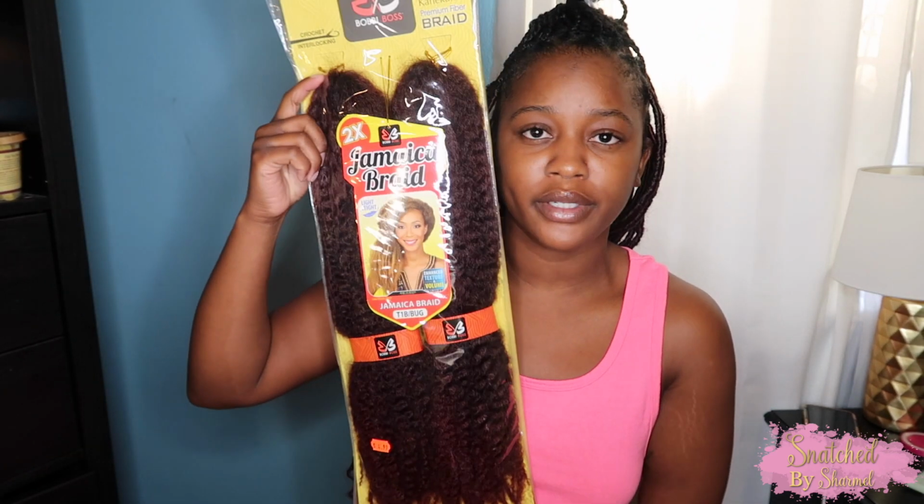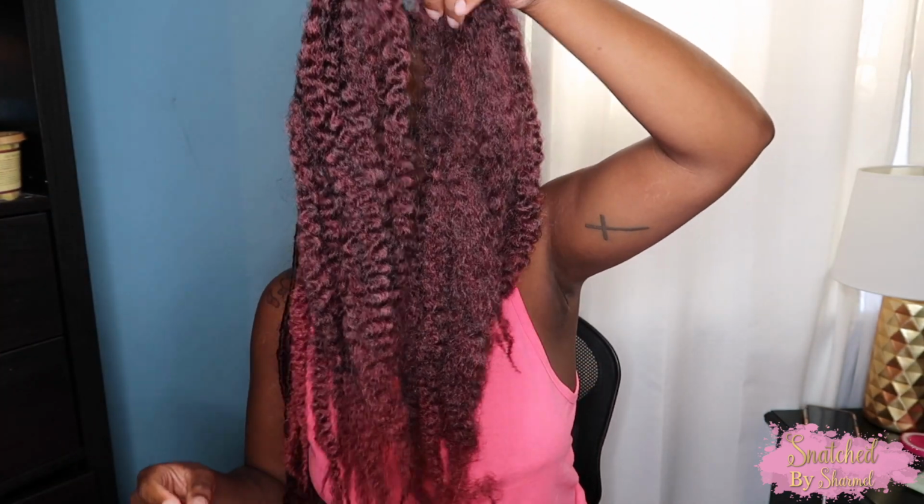And then to wrap my hair, I'm using the Bobbi Boss Jamaican braid. It's this one right here, in the color 1B Burgundy, just a 1B Burgundy mix like that. So yeah, that's my hair.